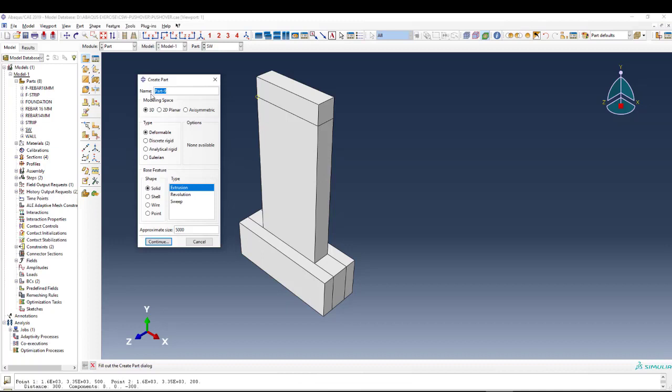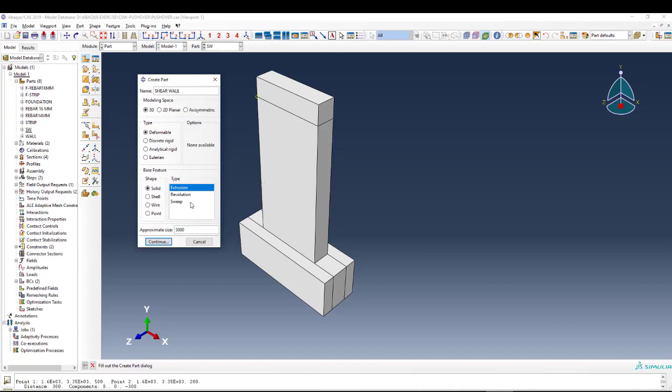First we have the shear wall, so we can call it shear wall. It's better to use deformable solid elements. Other types of modeling are also available, but the procedure is complicated.